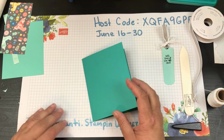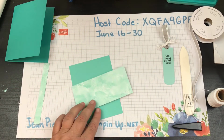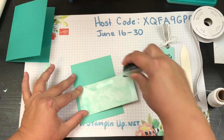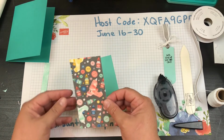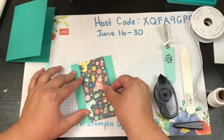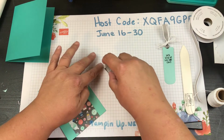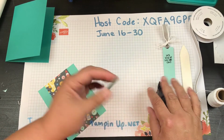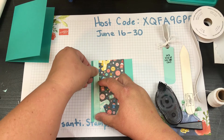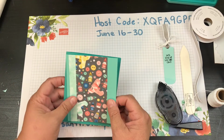Now, you guys, this is all the easy part. We're going to put it all together. Still going to wait on that base. We are going to take this guy here, and it doesn't matter that I wrote on this side because it's getting all covered up. Just going to put this wherever you'd like. Figure out which way you like it. I think I like it best this way. And line that all up there. And then I'm going to take this guy and we're going to line that up right against there. And now we have that nice texture there.